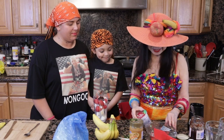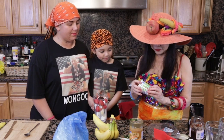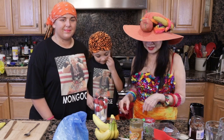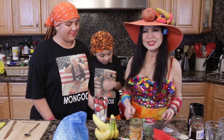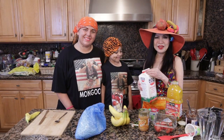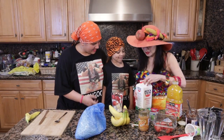We can make two different kinds because I have some berries and blueberries. So let's try this one, except I have to get some milk to add to it. So I brought some milk. This is organic milk. How does that look?